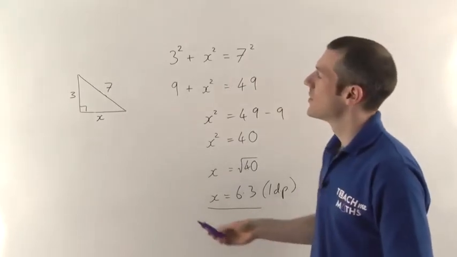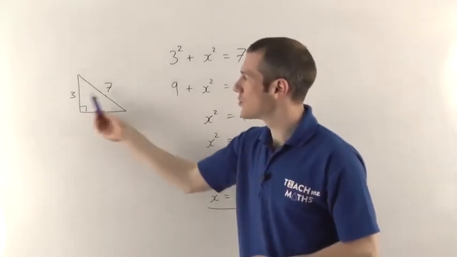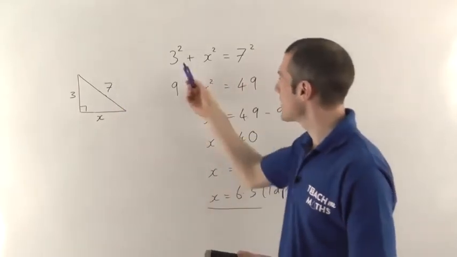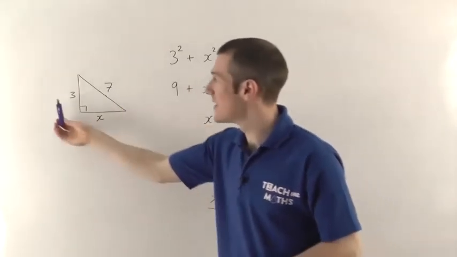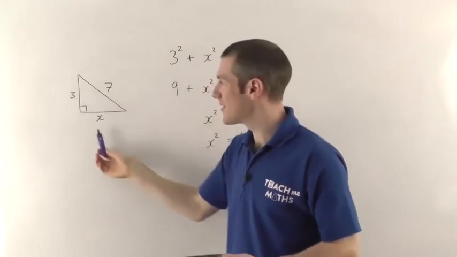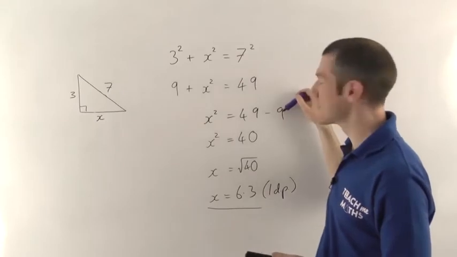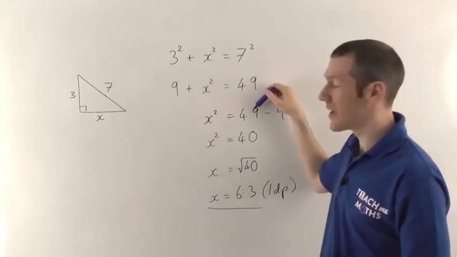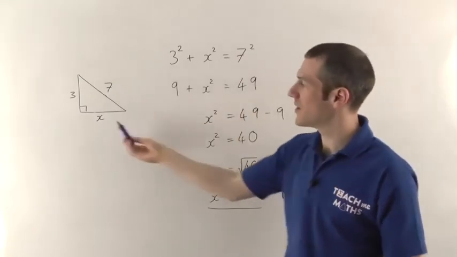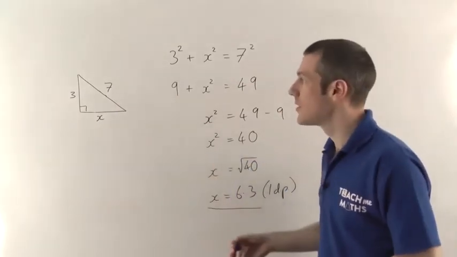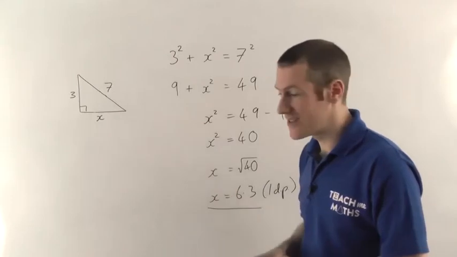It's exactly the same, except you need to subtract the shorter one from the longer one in this case. So whereas previously, you'd work out the areas of the two shorter sides, the squares, and add them together, now because you know the length of the bigger one, you have to subtract the area of the smaller square from the area of the big square, and that will leave you with the other one. And then you can square root to find the length. So, that's how you do it in that situation.